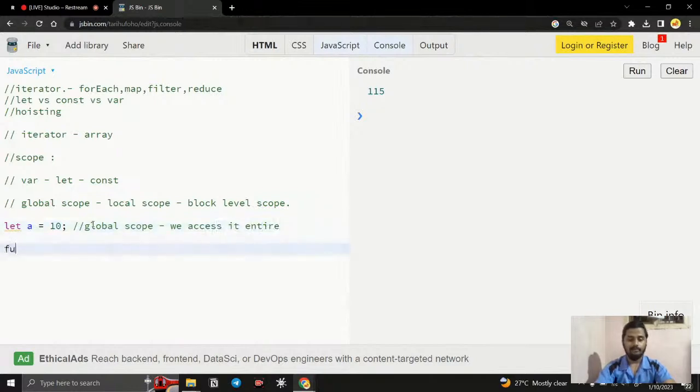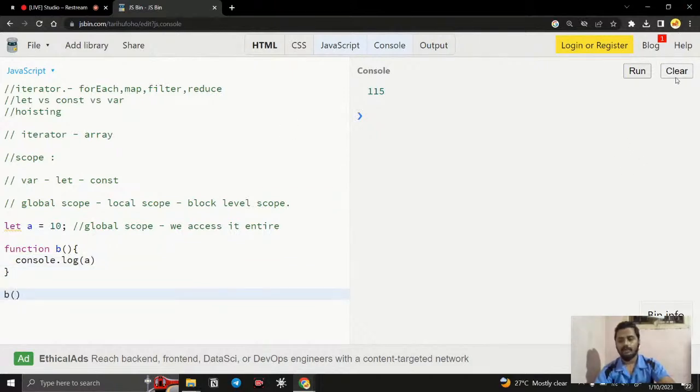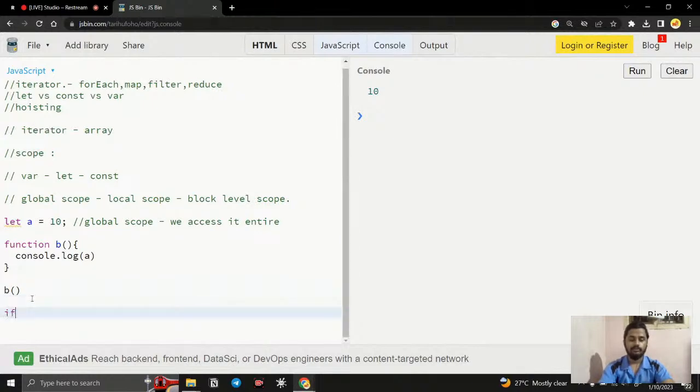For example, I'm creating a function with the name b, and if I want to access the variable a, you are able to access it. If I say console.log a, and call the b function to execute, you can see we are able to access it. Also, if you are creating an if block, and here I say true, by default it is going to be true, and here I ask for console.log a.